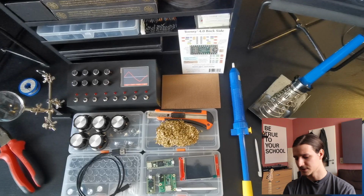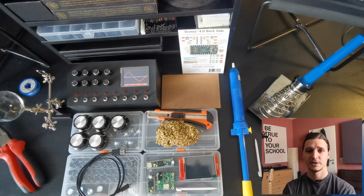You are also going to need the audio shield. The audio shield is there to solder together with the Teensy, and once you have it, they can communicate with each other. You are also going to need this cable. It's a USB-C, I guess, or micro USB, I guess. Correct me if I'm wrong, or I will write it there.